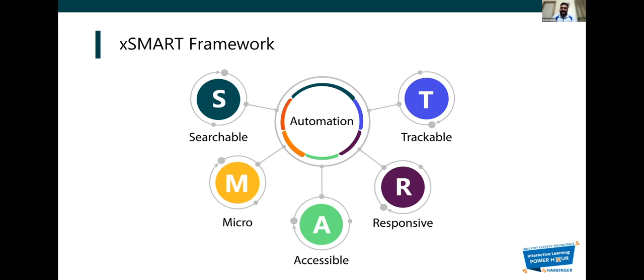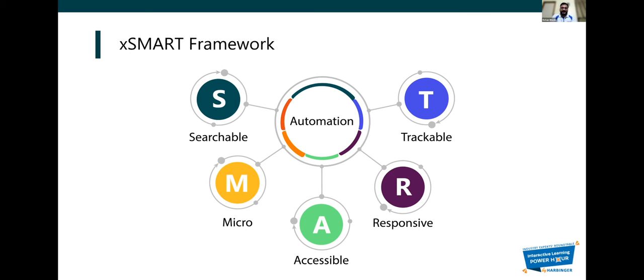Moving on to the second layer of the framework, which talks about various other aspects you should consider as part of your modernization strategy. We spoke about how learning needs to be available in the flow of work, at the point of need, or just-in-time learning. The key aspect to make this happen is to ensure that your content is easily searchable. It can be achieved in two simple steps. First is instructionally identifying your key learning objectives, and then metadata tagging the content with relevant keywords. That will help make content easily available to the learners.